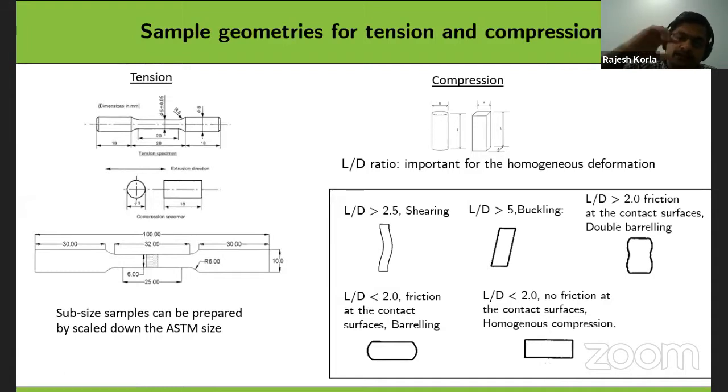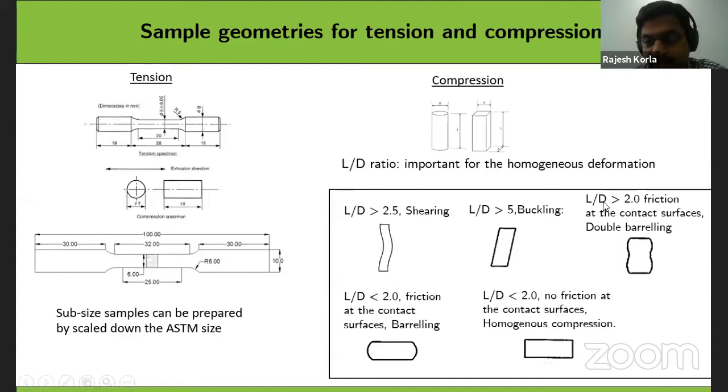Between these two platens, this compression sample is going to be placed. There is a contact surface between the top platen and the top surface of the sample, and between the bottom platen and the bottom surface of the sample. So there is friction, which restricts the deformation along this direction, and also the plastic flow of the material close to the compression platens. So here you won't see much deformation, if significant friction exists.